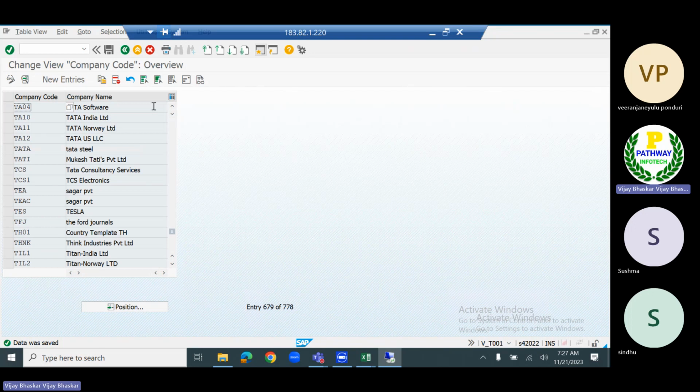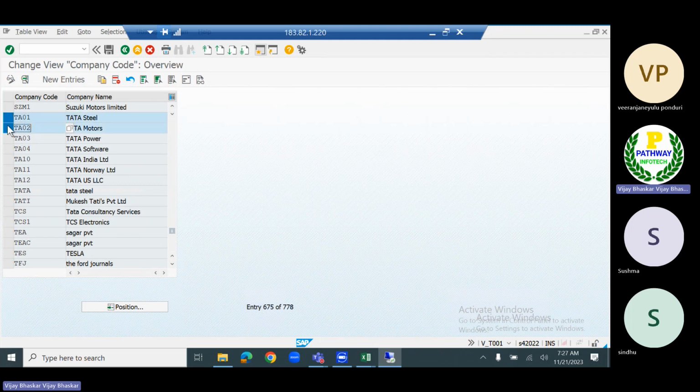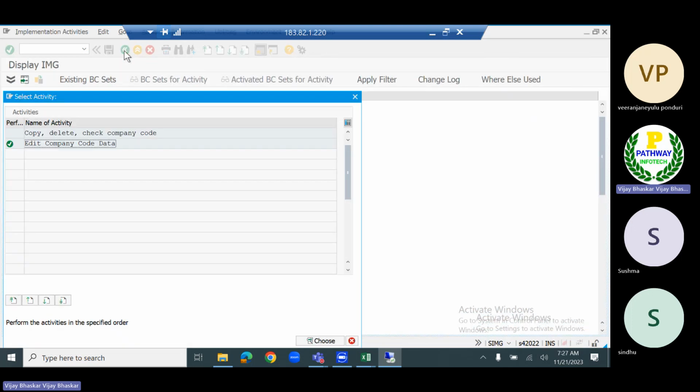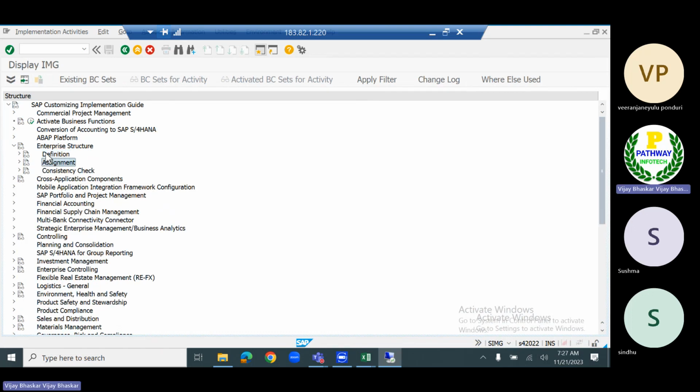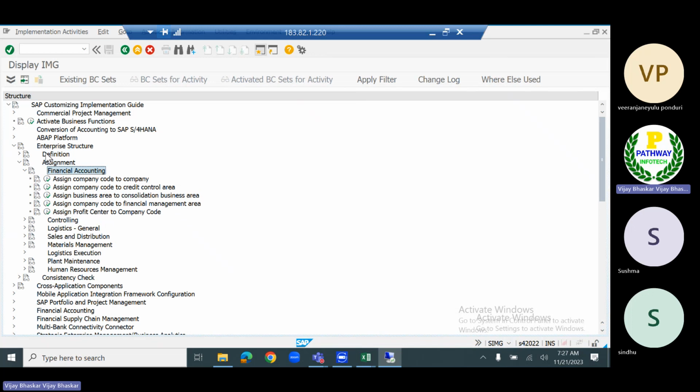These company codes which I have created, 1, 2, 3, 4, should be associated with my company, because if I want to draw a report at group level, the assignment is mandatory here. Under definition, assignment, financial accounting, assign company codes to company.